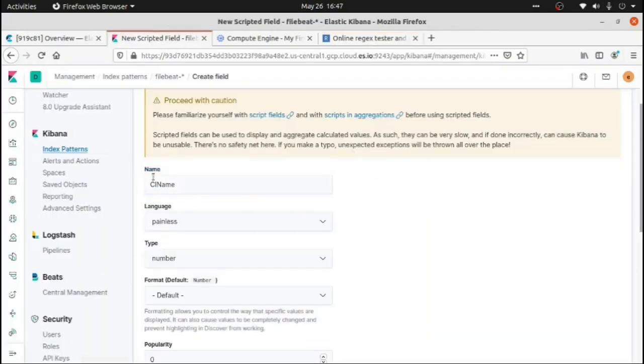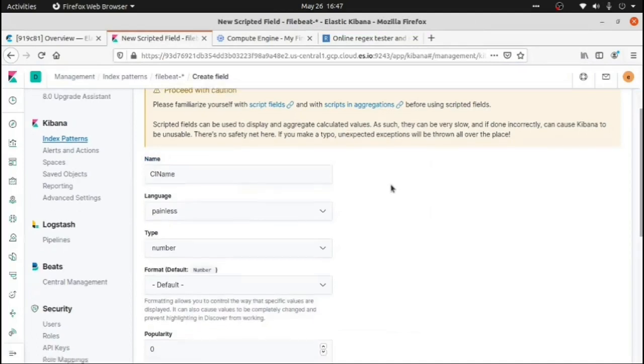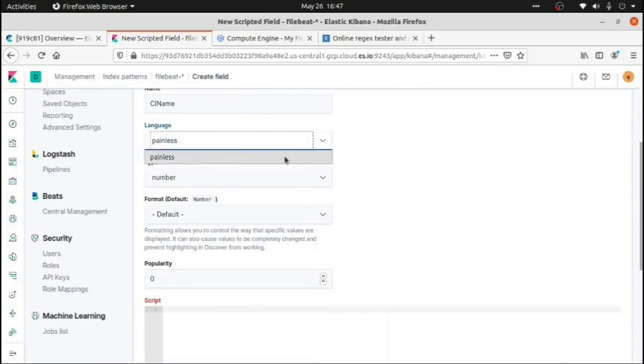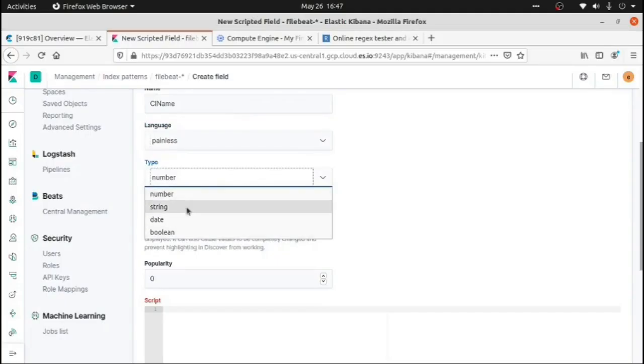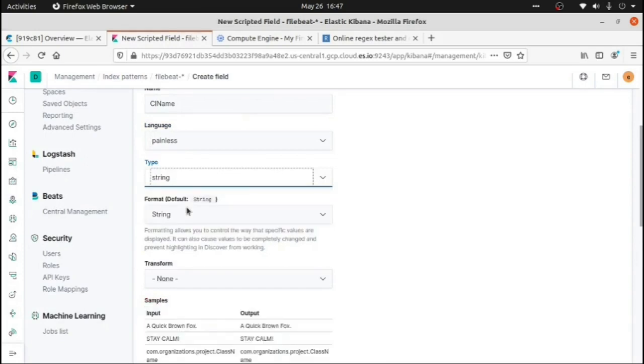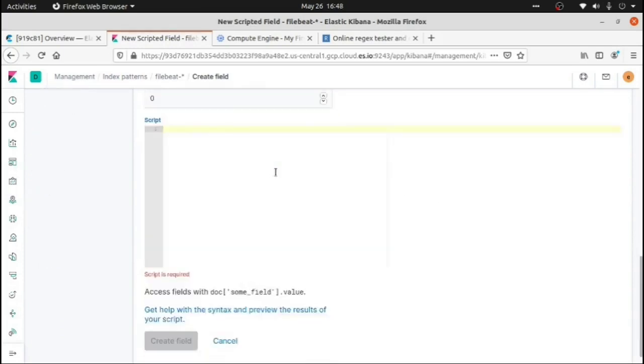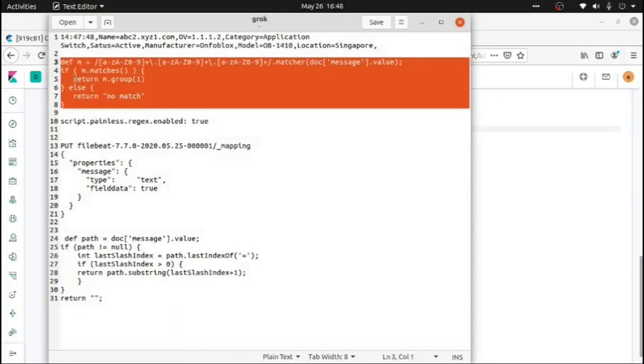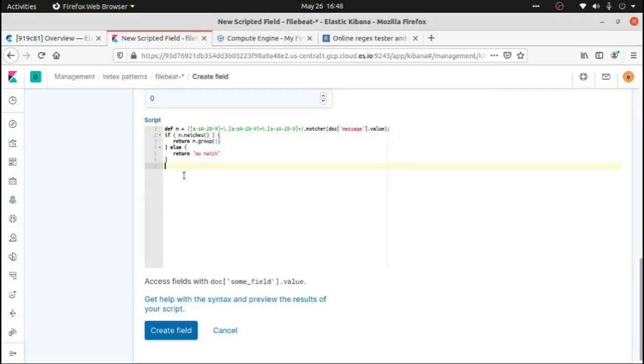The CA name is my field name onto which my data is going to be extracted. As I said, the language is painless, and here you specify the return type of data. Now I have my script with me, and I'll explain the script as well.